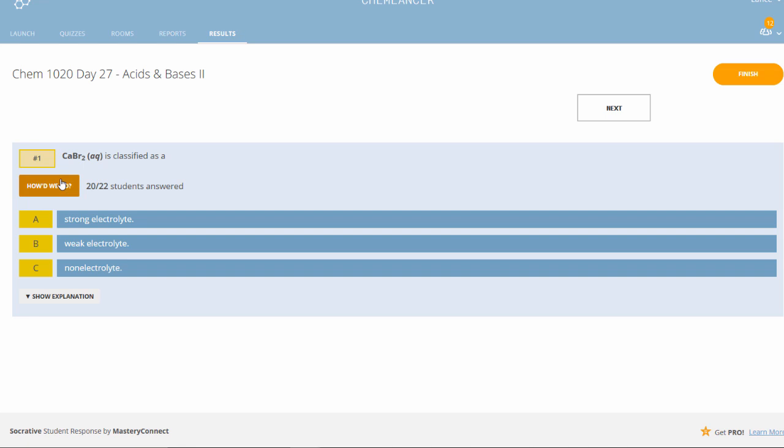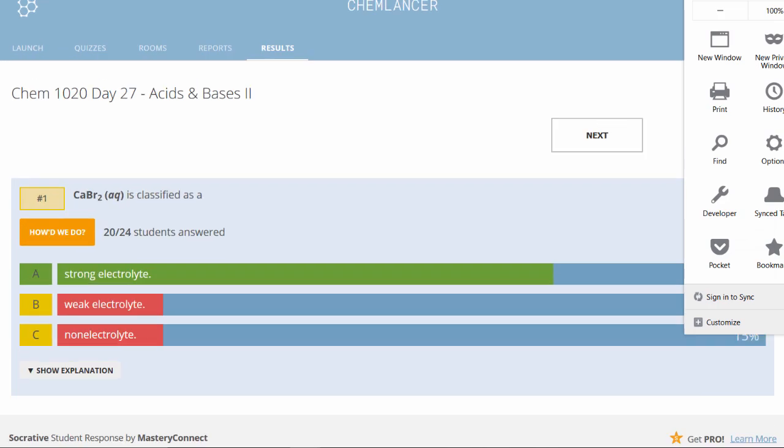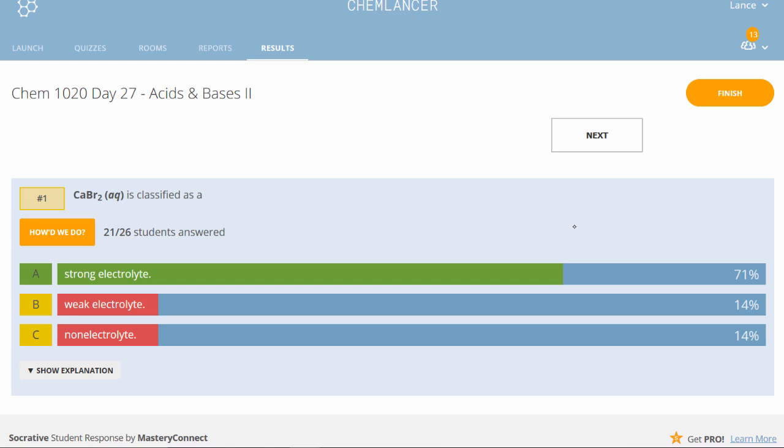And if we check this here real quickly, we should see that the calcium bromide was in fact a strong electrolyte. And how could we look at this and know that it was a strong electrolyte? It's an ionic compound. And what does this mean? Dissolved in water. So if you have an ionic compound dissolved in water, this is going to be one that is a strong electrolyte.